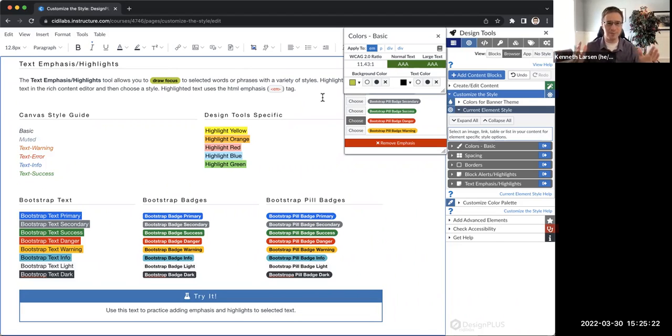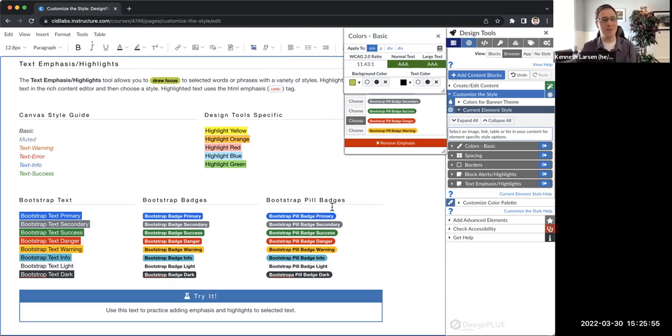Okay, so here's my caution. Just because you have this really wide range of colors that you can utilize to have some fun with this content does not mean that your pages should start to look like this. This is an example of all the different options that are available. It's not an example of what your pages should look like, because you may have associations with these colors, but it's the text of those that is going to distinguish for a screen reader user. And even for some visual users, they can have a hard time distinguishing one color from another.